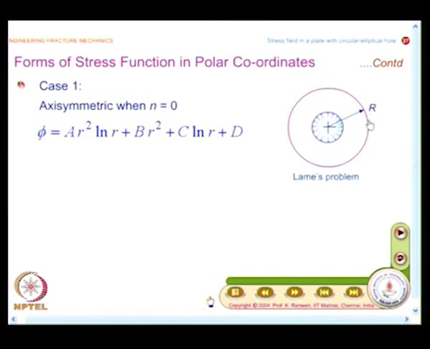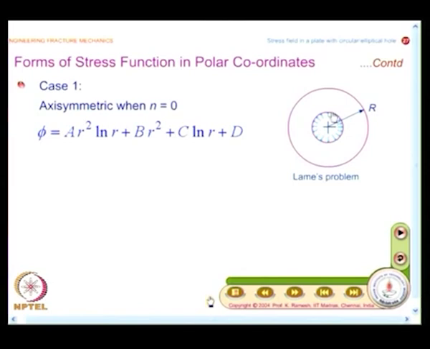And you have a thick cylinder, the wall thickness is considerable, and if you have to find out, you will have to go by theory of elasticity. And what is the kind of domain here? We have discussed what are simply connected and multiply connected objects. It is actually a multiply connected object, and in this case just satisfying the biharmonic equation and boundary condition alone is not sufficient. You should also look at whether the displacement is unique when you go around the ring once.